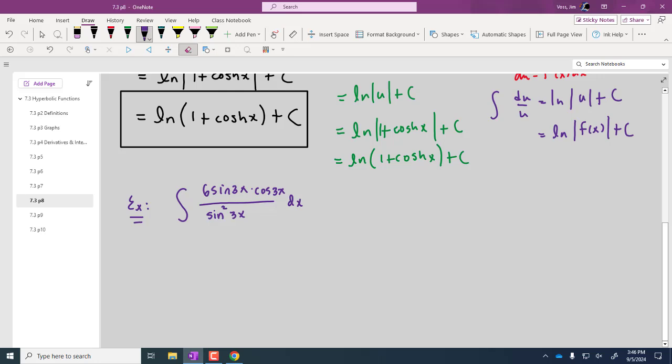So if we do that, now the numerator is the derivative of the denominator, we're done. The antiderivative here is natural log absolute value of the denominator. We don't need absolute value in this case because sine squared is always positive, or at least not negative. So instantaneous. That's one of those forms that you want to have on your radar. Log form.